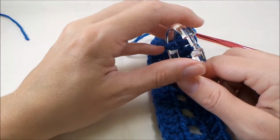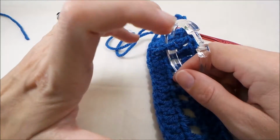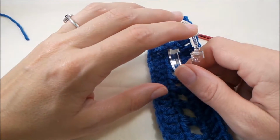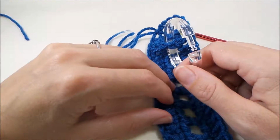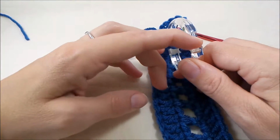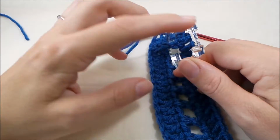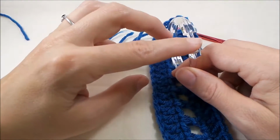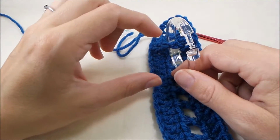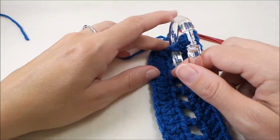If you have anything that's not crocheted, or is not very holey, you're going to have to sew on a little piece of ribbon, or I'm not sure if you'd want to hot glue it, but you'd have to attach some sort of little hanger on the inside of the hat to be able to loop over.